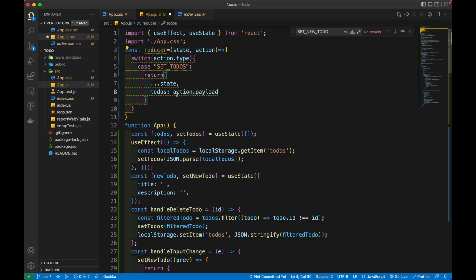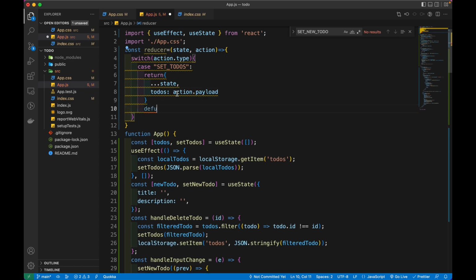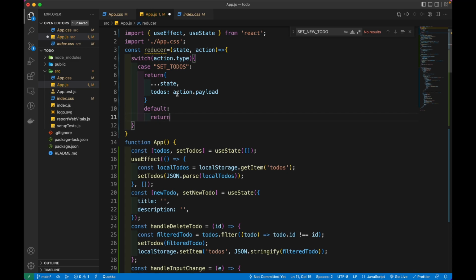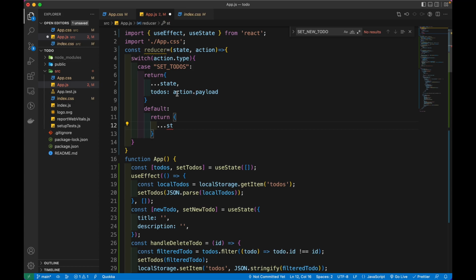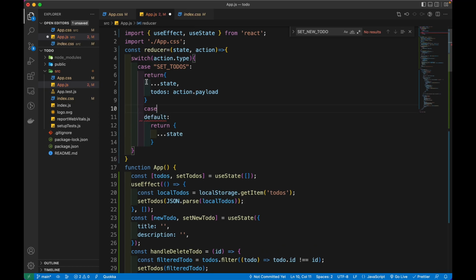Okay, so it should be action.payload, and it's giving us a warning because we haven't passed the default value of state when nothing is passed. So when none of the cases match, we have to return something by default. Okay, so by default I'm going to pass.